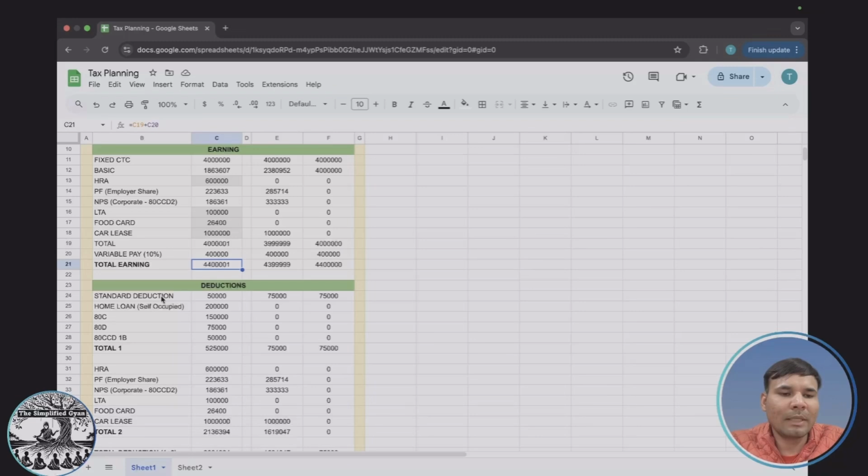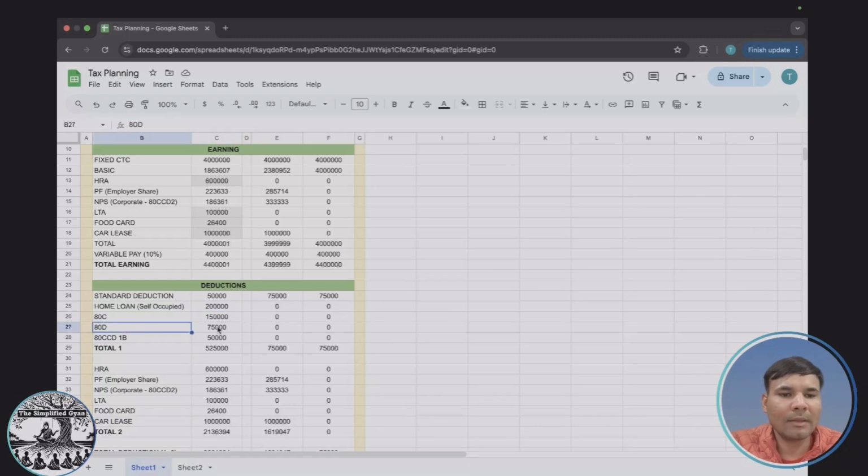First of all, in the old regime, if you are taking the old regime, you will get a 50,000 deduction as a standard deduction. Then if you have a home loan, you can claim up to 2 lakhs of interest. For the self-occupied case, I am taking 2 lakh here. Then under 80C, you can have 1,50,000.